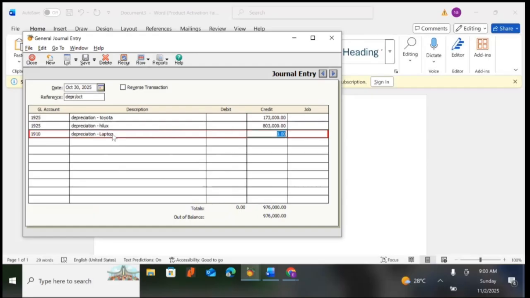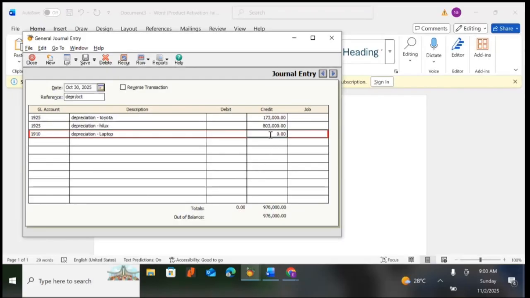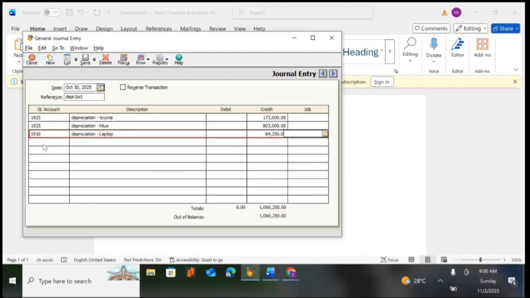How much are we depreciating monthly for laptop? 84,250. 84,250.